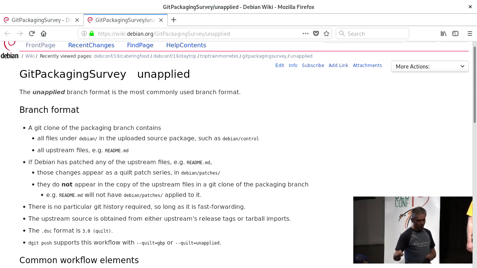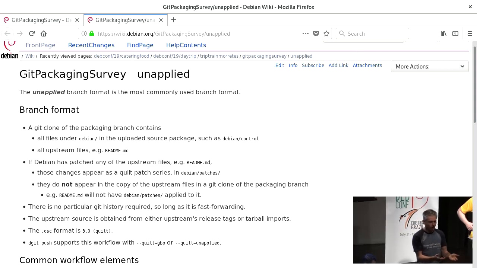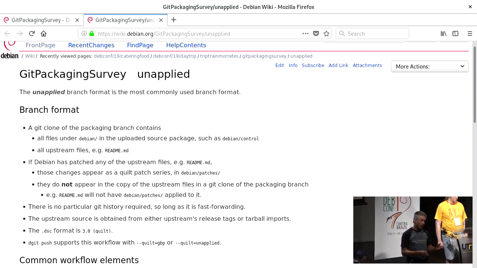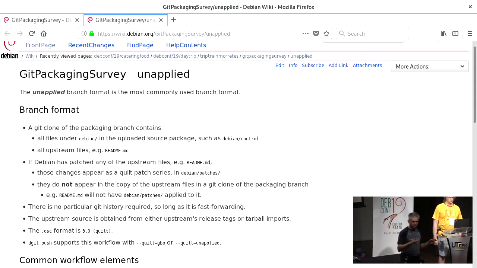There will be a patch in Debian/patches/ something or other, remove offensive comment from README, which would be a diff to delete that comment from the README. And the copy of the README in the root of the source tree would still have the offensive comment in it. So all the changes that we make are not represented directly in the upstream files. So if you git log one of the upstream files, you hopefully get the upstream history. Maybe you get some tarball thing from GBP.